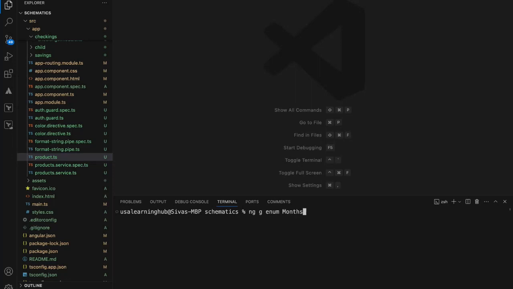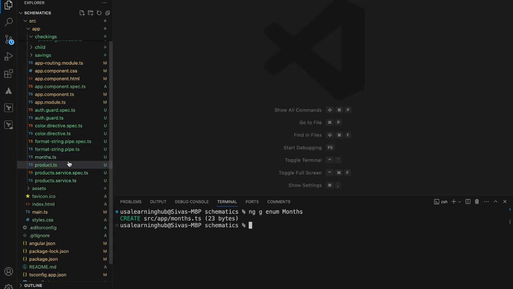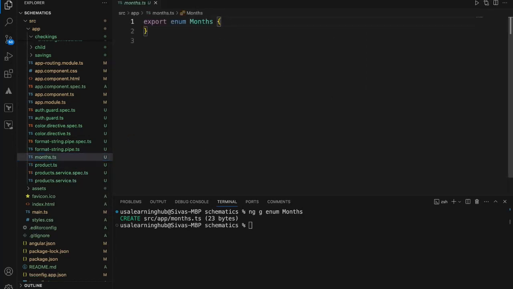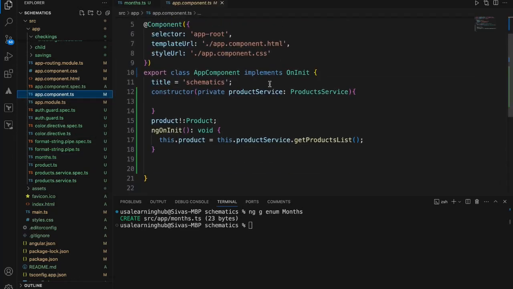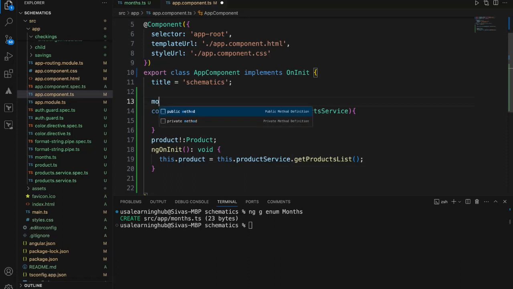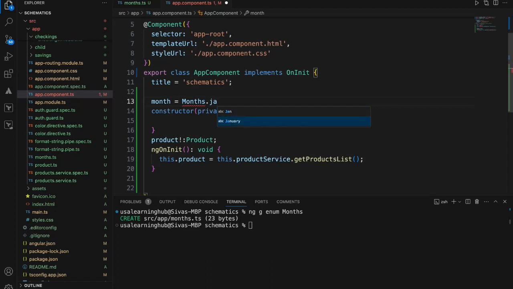Like months. Okay, we got the enum months. Okay, this is how you can create an enum, and to use it, let's go and say month equal to January.